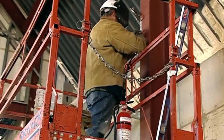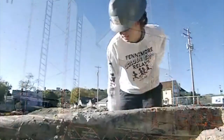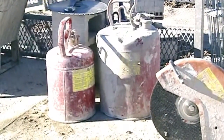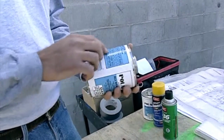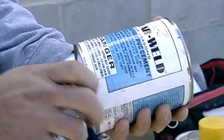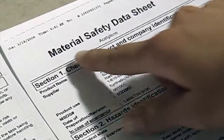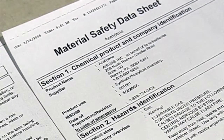Not all hazards are clearly visible, but will affect you if inhaled, ingested, or come into contact with your skin. You must be aware of your surroundings when working with any flammable products. Most products are required to be clearly labeled, informing you of the contents and any special precautions needed for its use. If the product you need does not provide you with enough information, remember that every product on the job site must have a Material Safety Data Sheet, or MSDS.